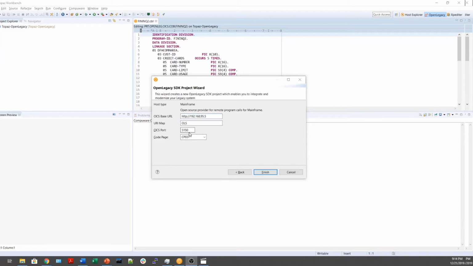As you can see, we now have 2 connectors to the mainframe, one from CompuWare and one from OpenLegacy. Click Finish to create the structure of the SDK, a full Java project, named Topaz SDK.